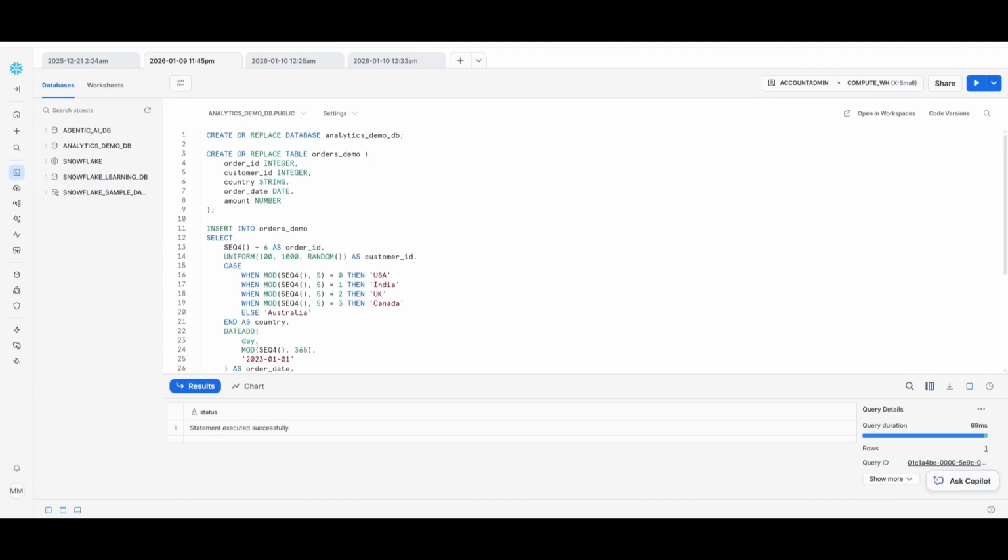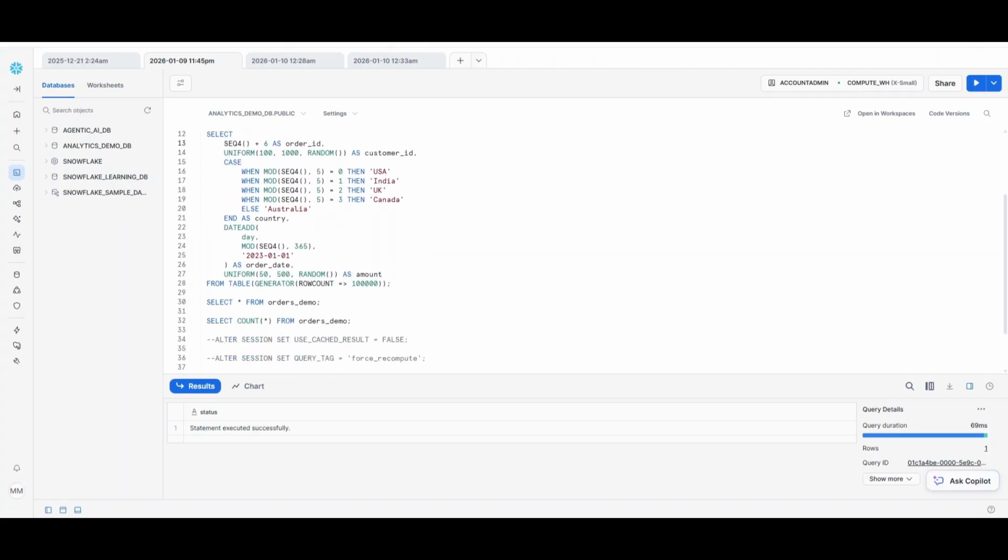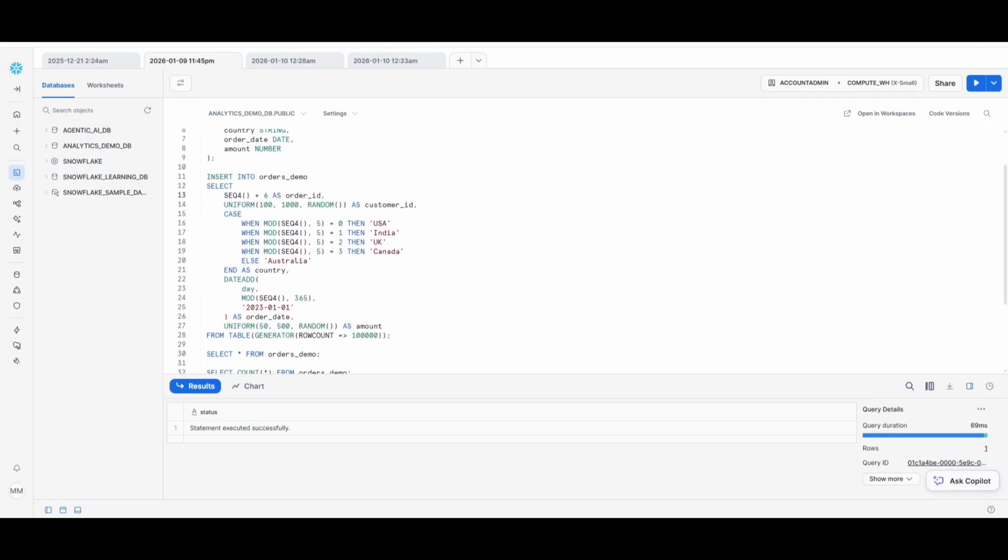I created a database called Analytics Demo DB and a table called orders_demo. This is our demo dataset for understanding Snowflake storage. So this insert query right here generates the sample data automatically.